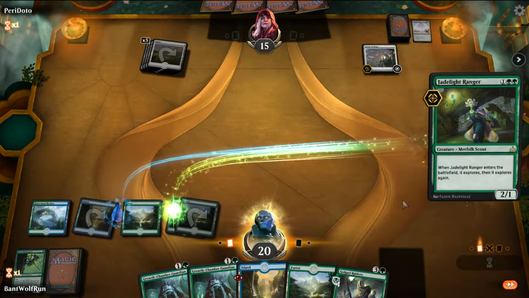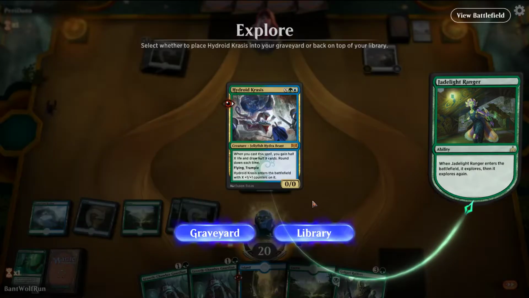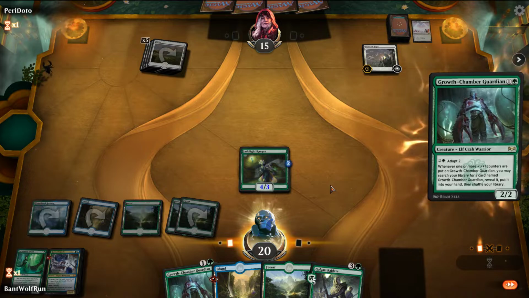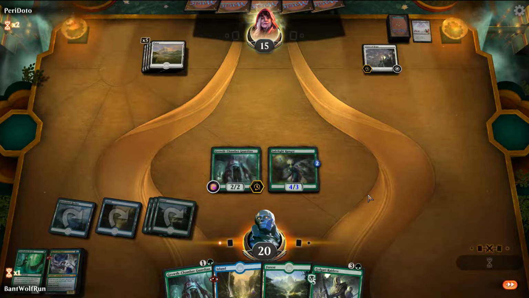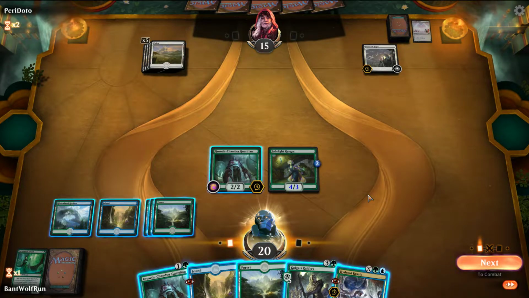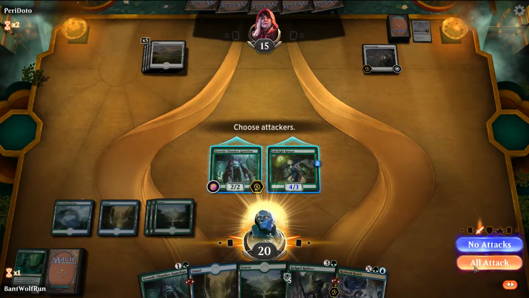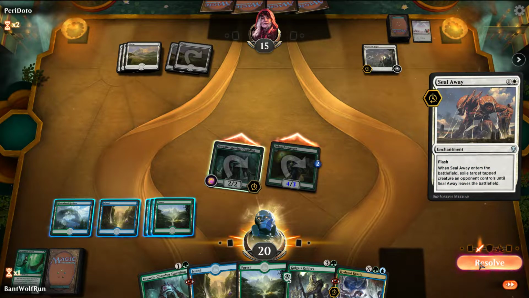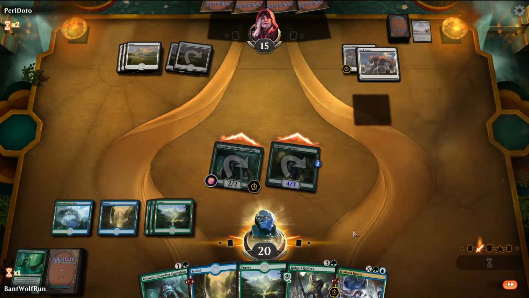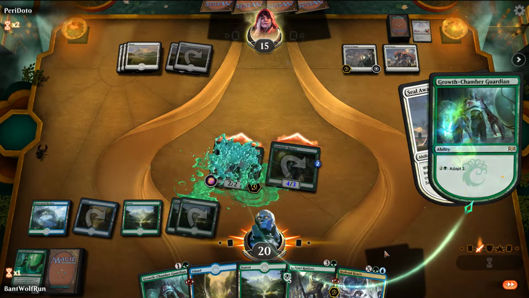I'm going to lead off with the Jadelight Ranger first. Probably just graveyard this. We want to look for a Hydroid Krasis. Perfect. So we're threatening the point where our opponent needs to start having multiple removal options. So they might have Settle here. We'll see. See what they seal away. It's fine. We'll adapt here.